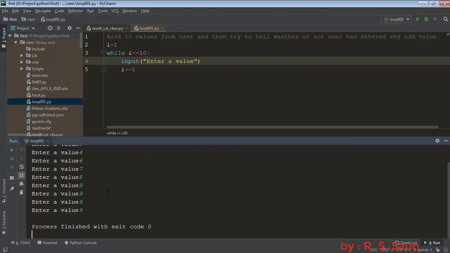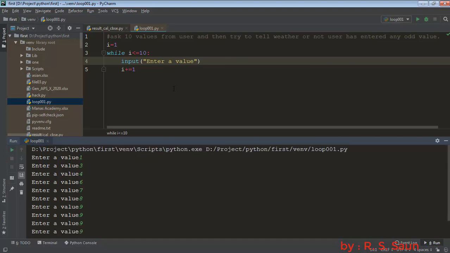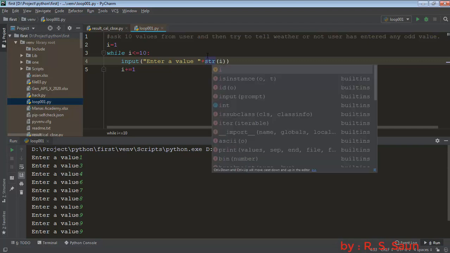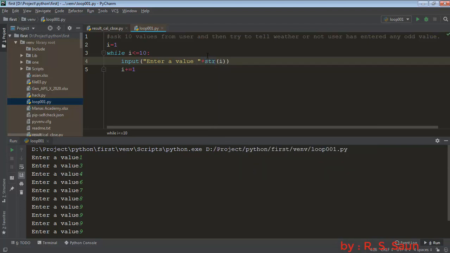And now you can see my values are inputted in green, and that's all. Suppose I want to specify the number, what I can do is simply add str of I, and have a plus colon dash, so that it looks nice. So this is a simple way to insert 10 values.